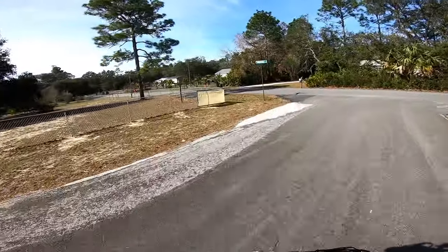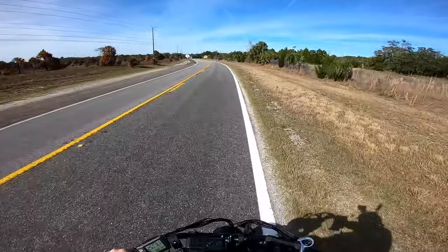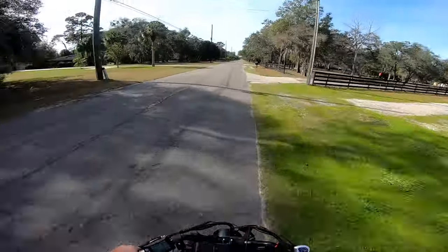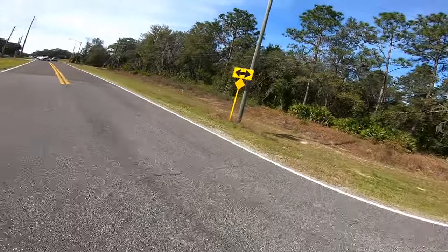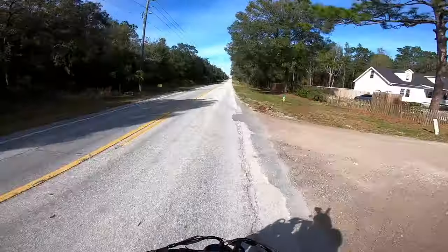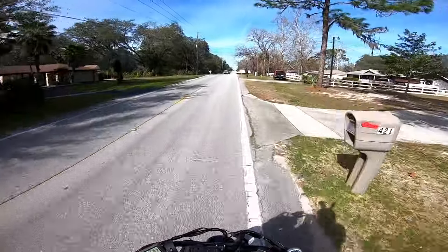Left my blinker on again. Made it back to rock crusher road. Not gonna meet many interesting people on the route I went — that's why they call it rock crusher road, they used to crush a bunch of rocks. 20 miles we went — two bars out of five batteries left. These e-bikes are fun, man. Never thought I'd like them as much as I do. They're quiet and fun to ride, and you can still get exercise if you pedal — although I'm not, because I'm trying to see how long this battery's gonna last.